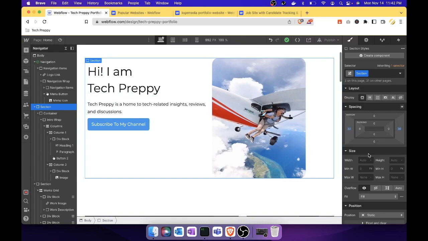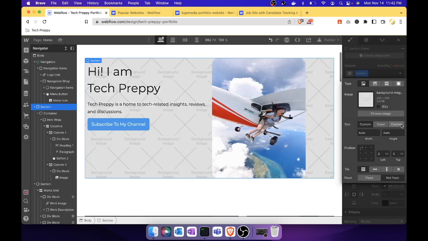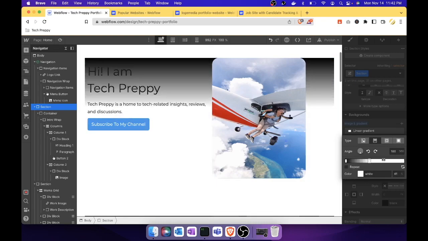And here in the background, we can click the add button here in the image and gradient. Alright, and then instead of image, let's select gradient, linear gradient. And then these are basically the gradient. So you can drag this to see where your gradient starts and ends.